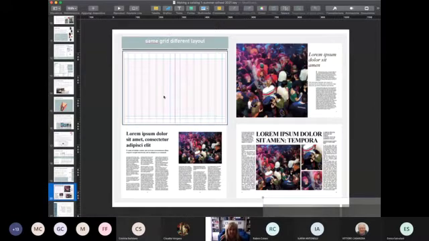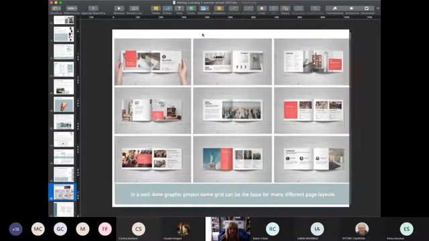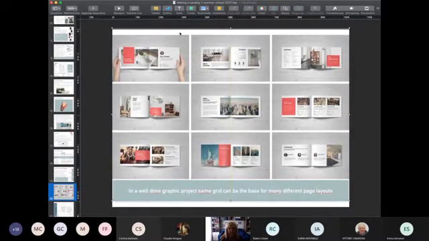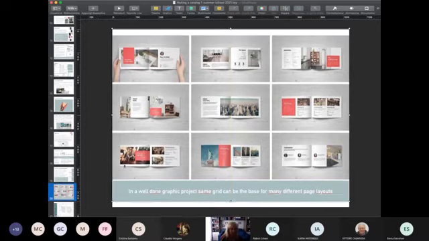This very simple grid means that I can do all these and many more different layouts of my pages. But all these layouts belong to this grid. This idea is a fundamental one if you want to publish something online or in a digital way or in a printed mode.